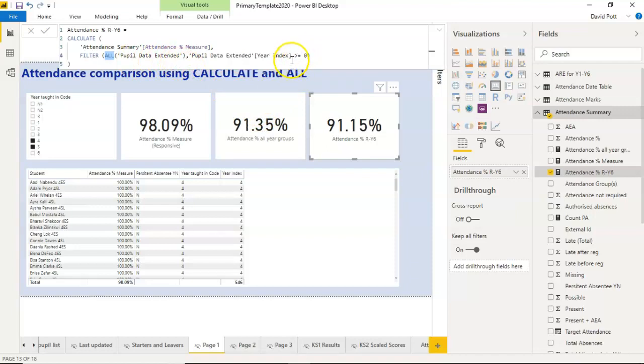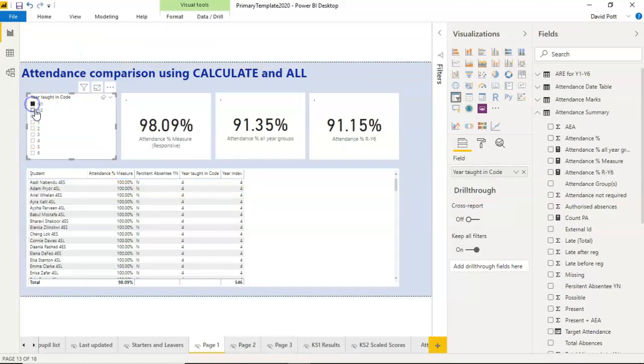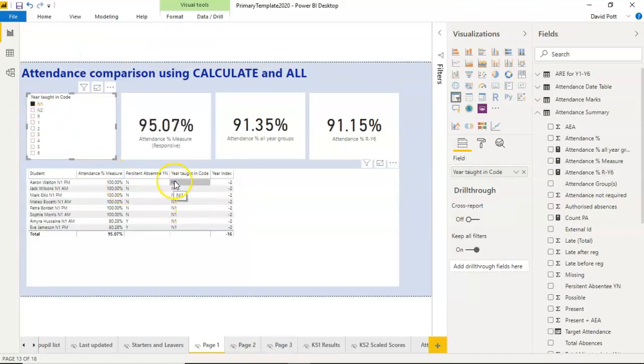It's slightly complicated here because I'm using a year index. And if you've seen some of my previous videos, you'll see how I use the year index to help us with the issue of nursery and reception, where obviously the year taught code is N1, but using that as a value is very difficult in a lot of formulas.